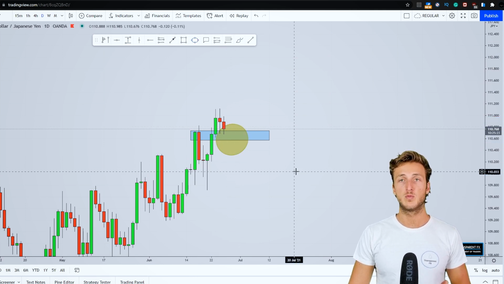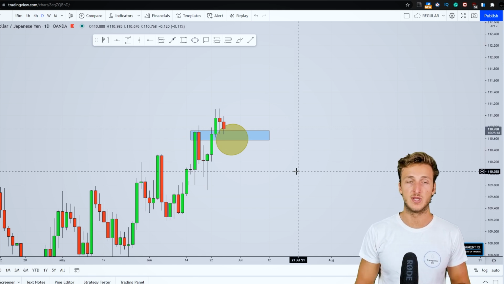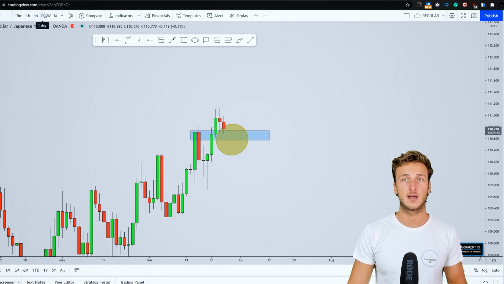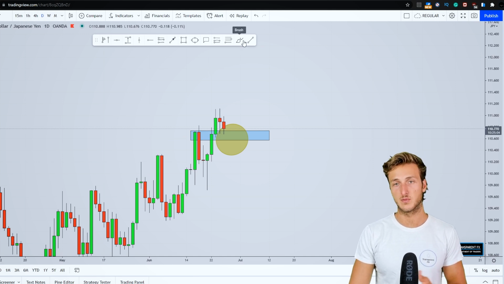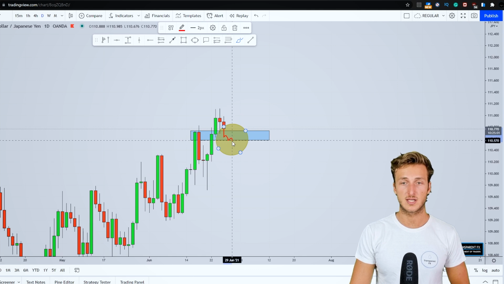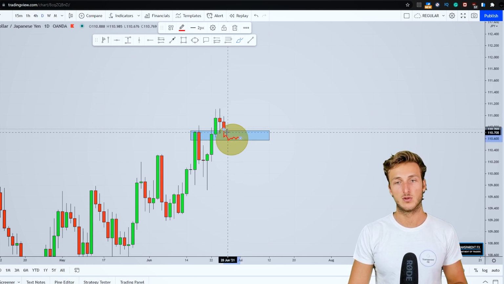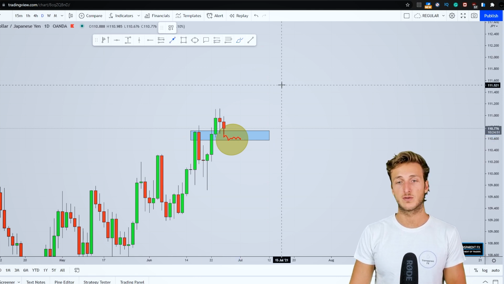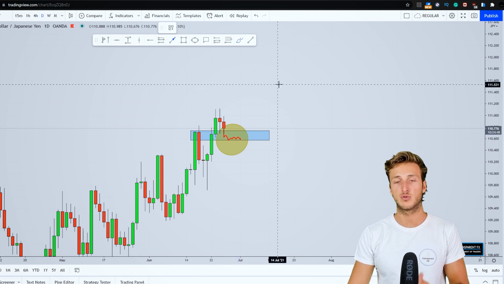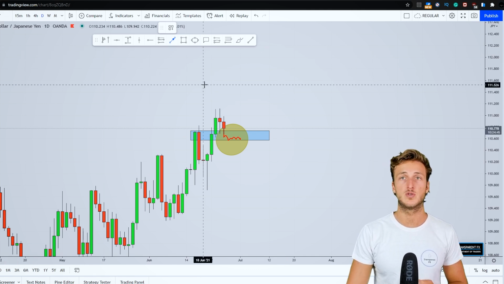Now, as usual, what I will be doing and what we will be doing is being reactive and not predictive. What does it mean? Now, the monthly, weekly, and daily timeframes, those are the best timeframes from a directional perspective. However, when it comes to confirmations and entries, the best timeframes are the 4-hour and the other intraday timeframes. So with students, we will be monitoring price action from a 4-hour perspective and lower waiting for the market to shift from an intraday bearish market as we will have to an intraday bullish market. And as soon as the market will shift from an intraday bearish to an intraday bullish market, at that point, with students, we will be adding USD JPY to our watch list.